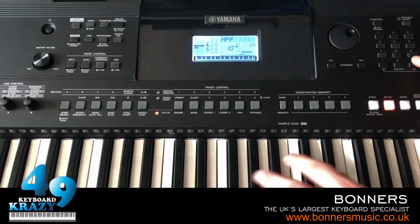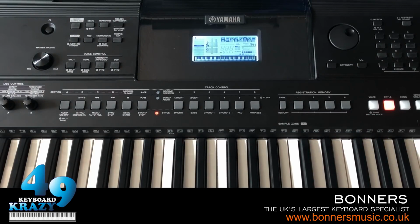And now we have the harmony and arpeggiators. So I'll show you that now. There are 26 different harmony types and 150 different arpeggiator types. So I'm going to show you the harmony. Now with the harmony, we have to turn on the auto accompaniment. So we get harmony effects such as this. Oh, got to turn it on. Or this.